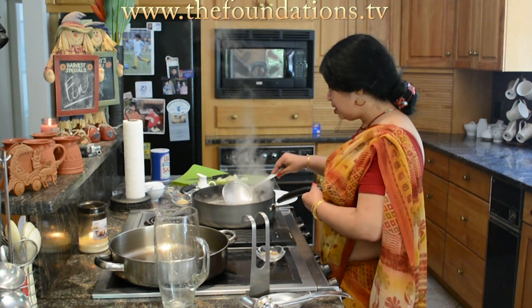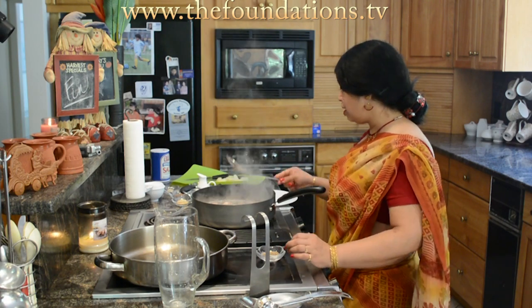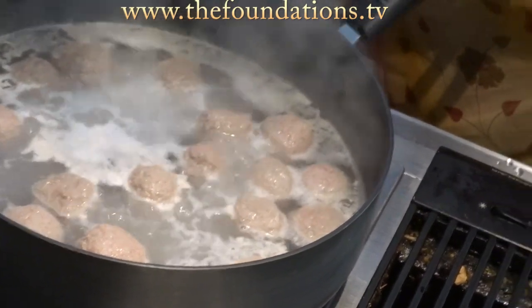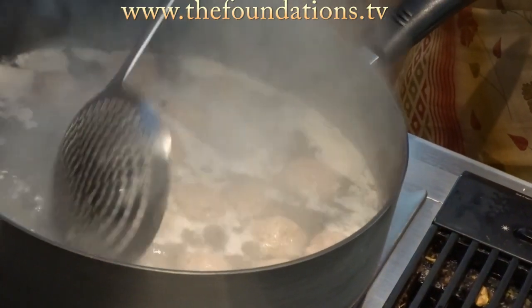As you see here, all the fat is coming out of the meat. Sometimes I've heard that when people in the USA make meatballs, they put them in the oven or deep fry them. But I find this process really good and healthy, because you are boiling it and the fat comes out in the boiling water. I think this is the best way to get the fat out of the ground meat.